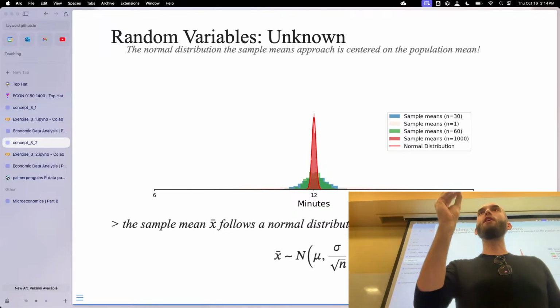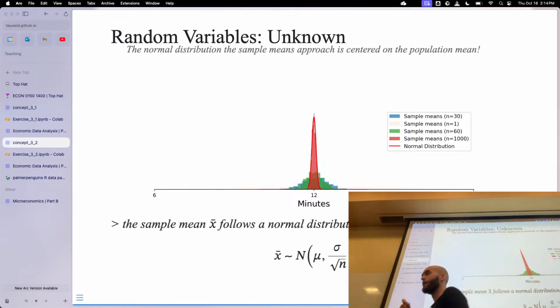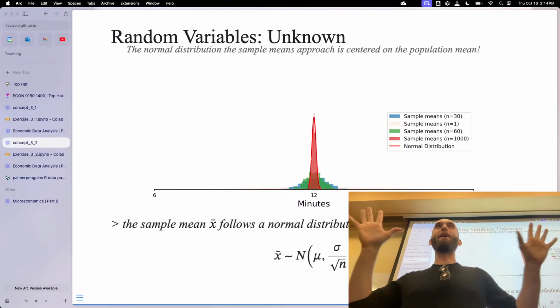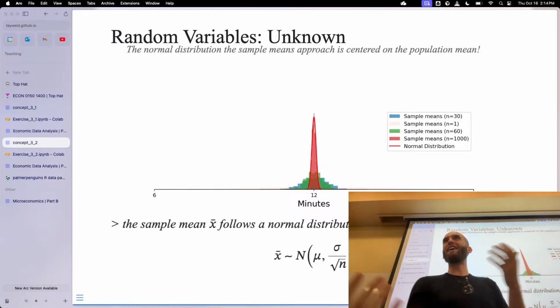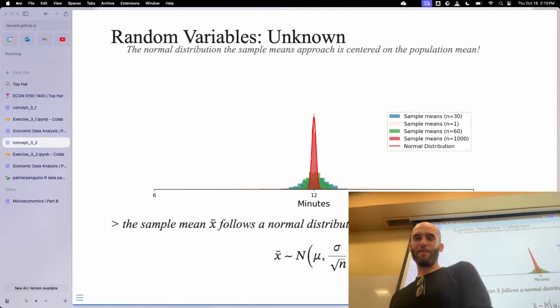And once we know what the distribution of the sample mean is, we can then do these kinds of things on the distribution of the sample mean. So we can do this stuff even though we don't know the underlying distribution. I talk this through every semester, and it still blows my mind that this is true.